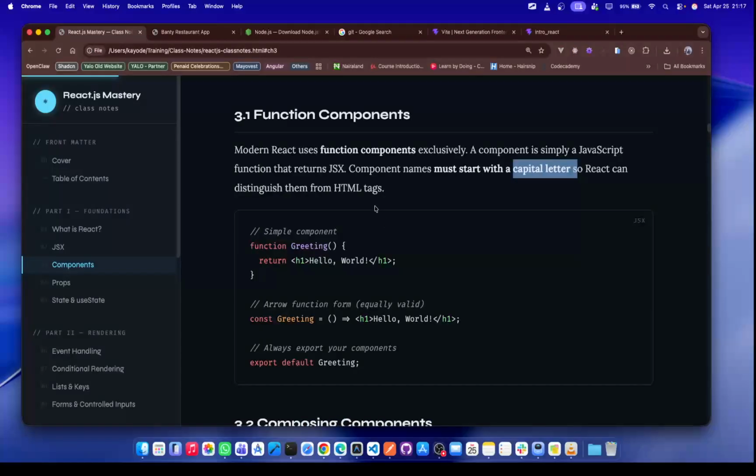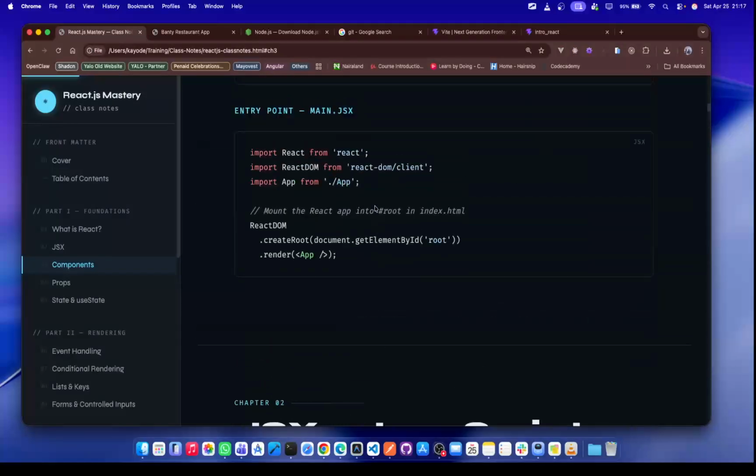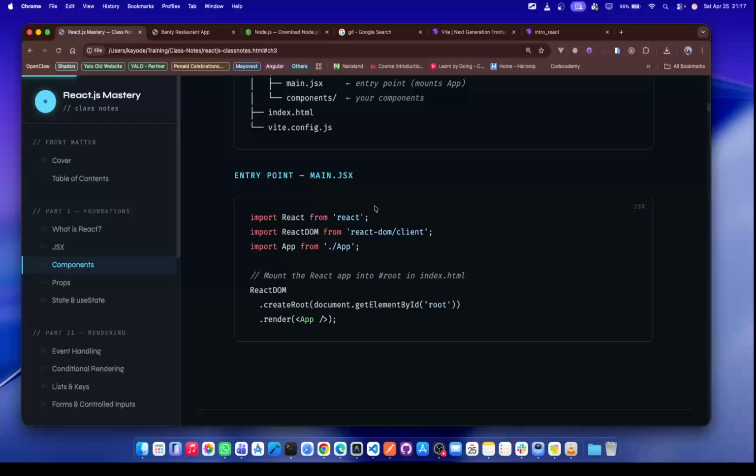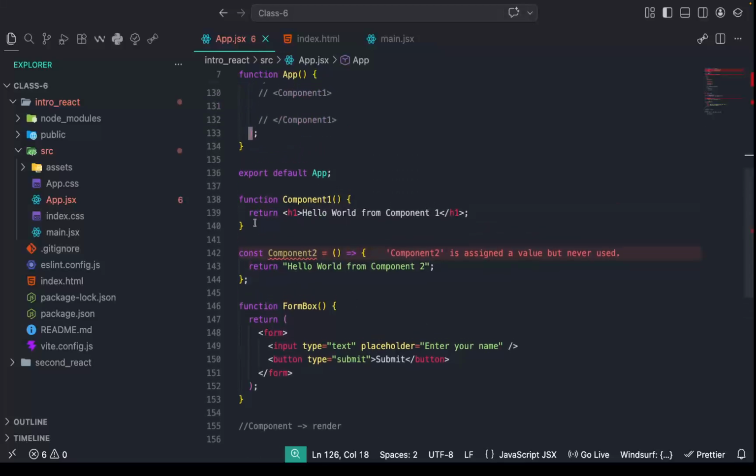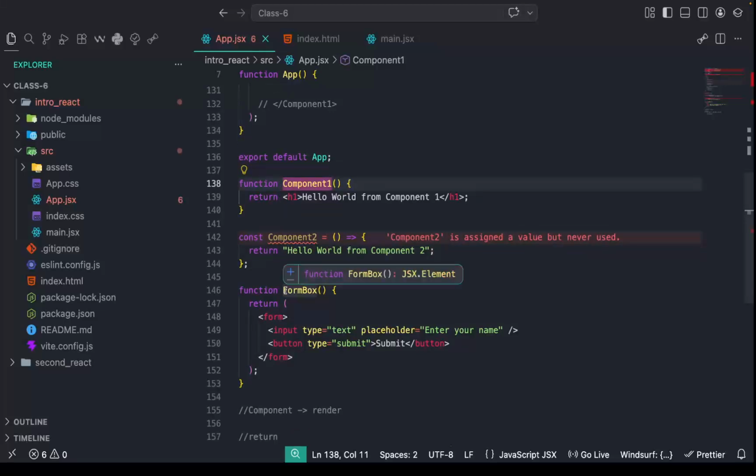So React is a UI library that helps us to build user interfaces using components, and inside your component you are going to be returning a JSX element or JSX expression. And we've already talked about how you can create your component. To create a component, you create a function, you name it whatever you want, but the name will start with a capital letter. As you can see, each one of them starts with a capital letter. Then if you have multiple words, you can always do it in this way, where the starting point of each word is a capital letter.